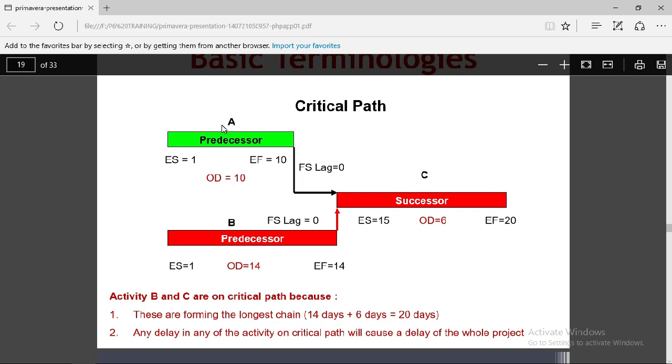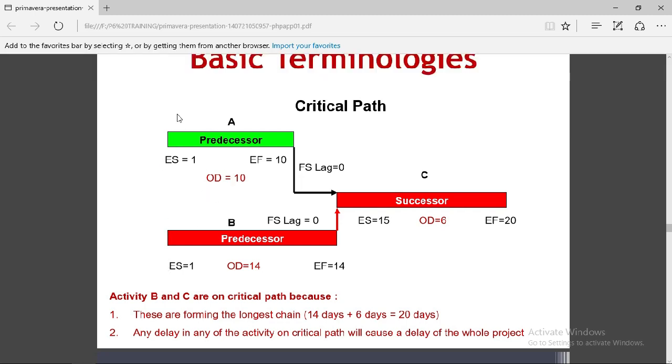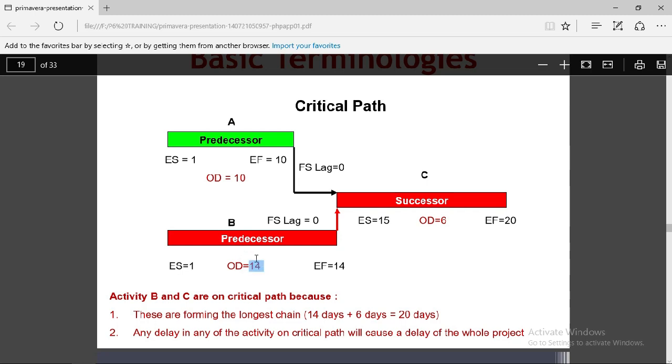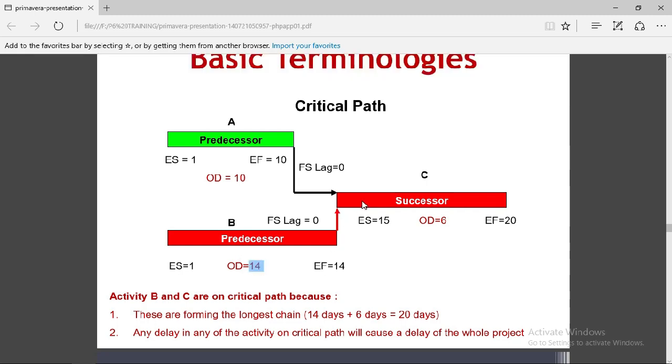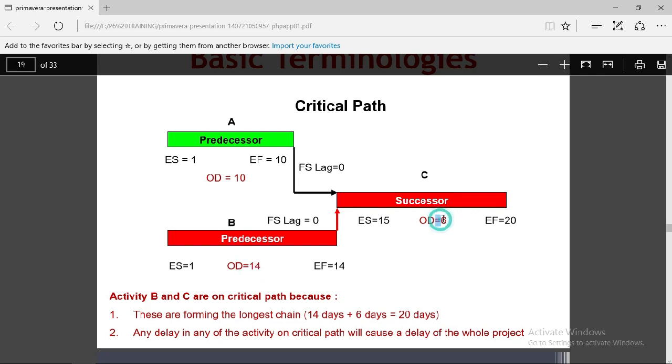These A and B activities are starting on the same day, 1st June, and this is taking 10 days, this is taking 14 days. So we will add this 14, and on 15th June this C activity will start. It is taking 6 days. We will add this 14 to this 6 and we will calculate the finish date of our C activity, 20.